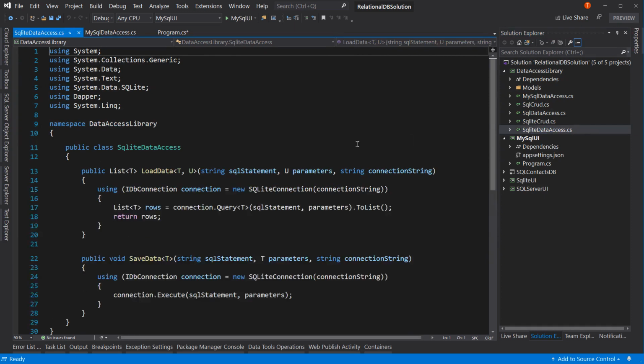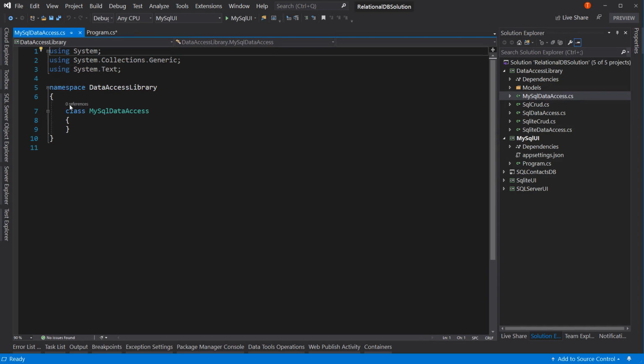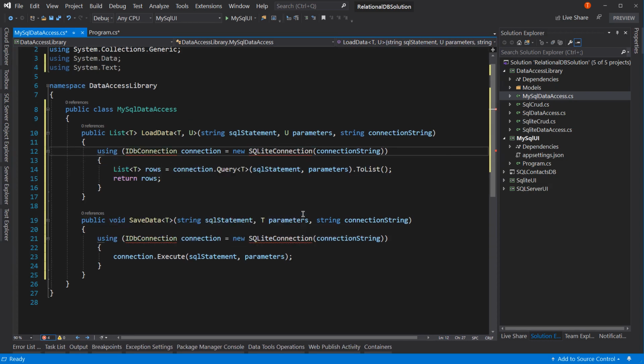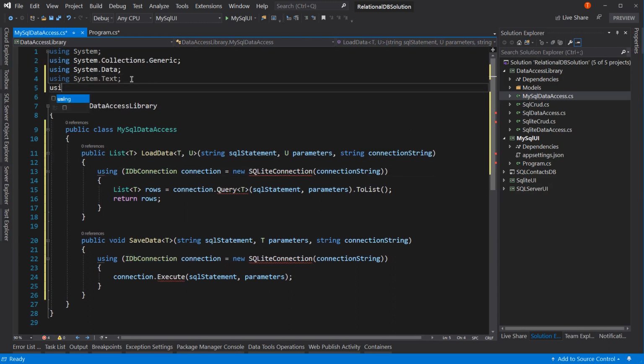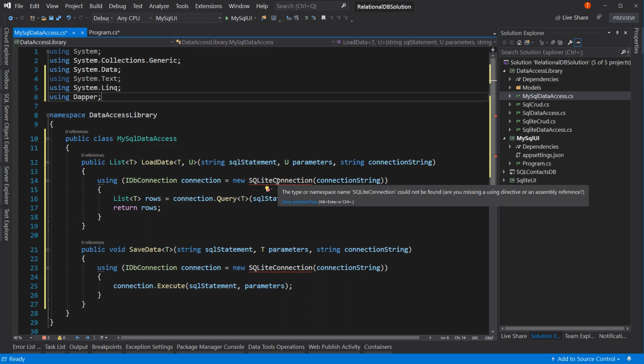For SQLite data access, we're going to copy that and make this public and paste this in here, but it's not quite right because this SQLite connection is going to be an issue. So add a using statement there, and we'll need a ToList. We'll need LINQ, so using System.Linq, and we'll need a using for Dapper. So we're all set here except for this SQLite connection.